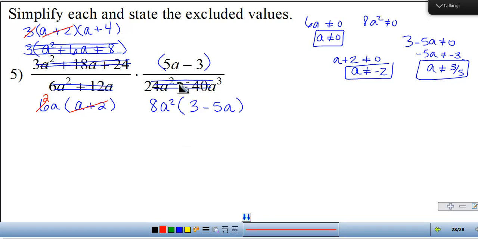If you notice that 2 of your parentheses have the same exact numbers, but the only problem is that your signs are the exact opposites, you can fix this. Here's what you need to do. If you divide out a -1, you will be changing the sign of both of the numbers inside the parentheses. And now, this parentheses is the same as the one below, and they can cancel also. Now that we've canceled everything that we can, we'll take what's left in the numerator and multiply it together.